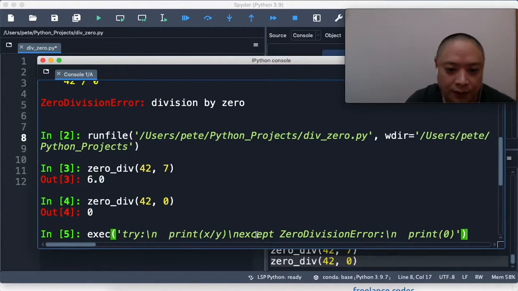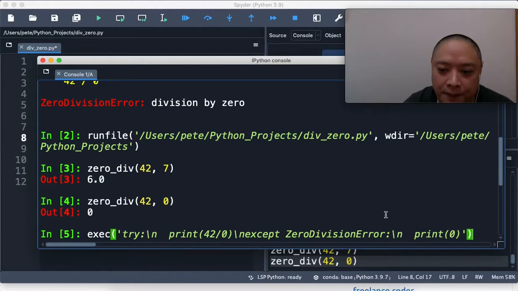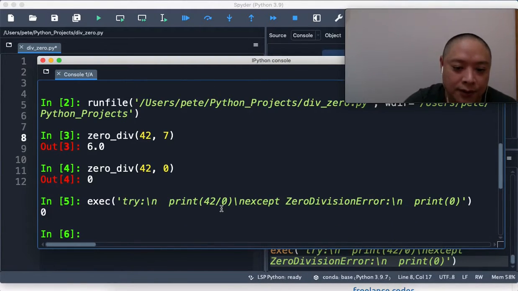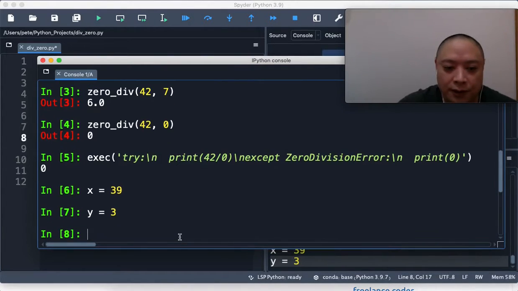Okay, so that's what it looks like. In this case, I didn't declare an x and a y, so let me just put a 42 and a 0 there. Okay, and it works. So this time let me declare some variables. So x is equal to 39, y, I'll do a non-zero first, 3.